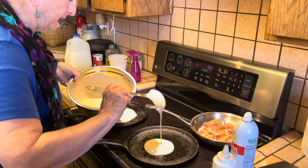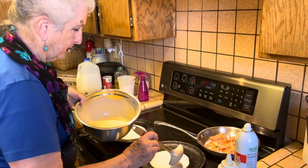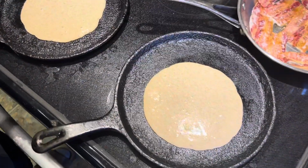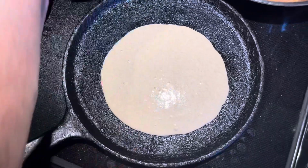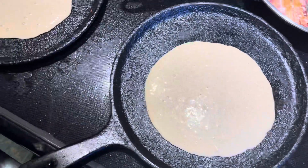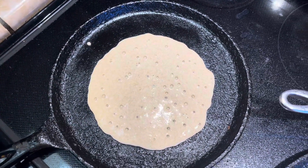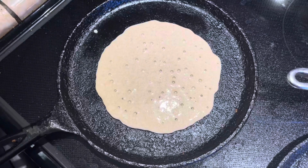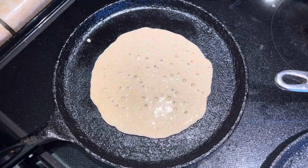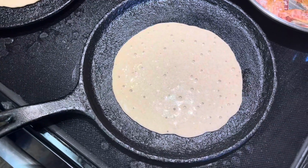Yeah, you don't want to hear it cooking lots. You want to hear just a little bit of a sizzle when you put it down. This one isn't hot enough. So I'm going to put that up, it was down on 2.2. Yeah, so the bubbles need to start coming about that time, and bubble, bubble, bubble. See, this one is starting now to bubble.